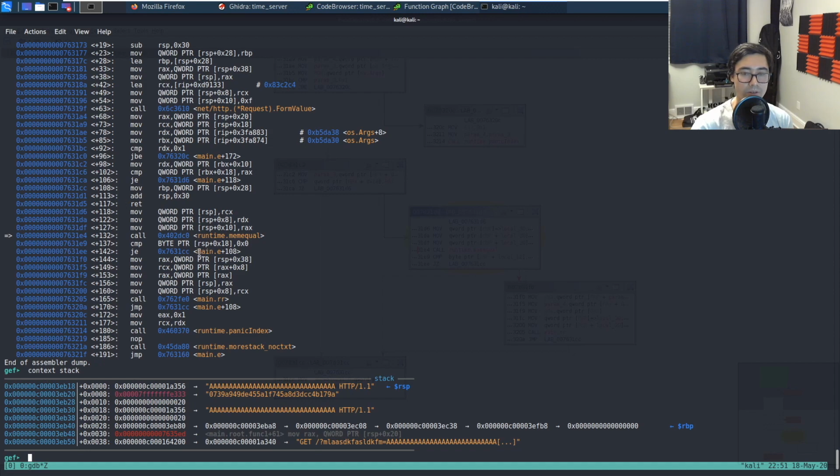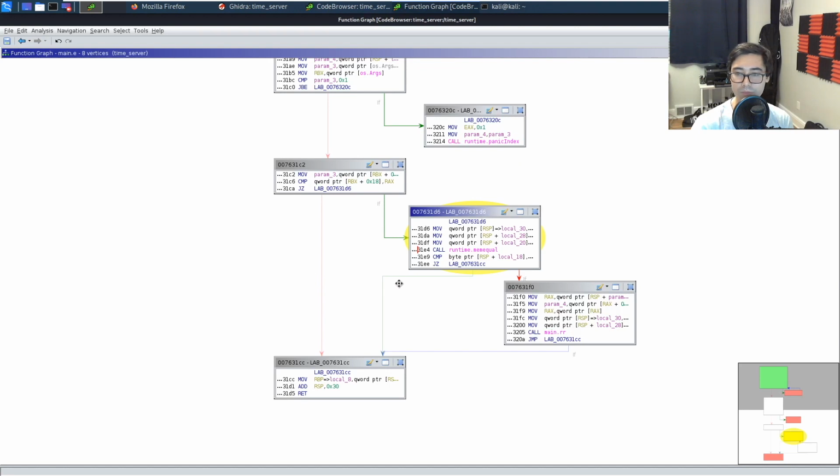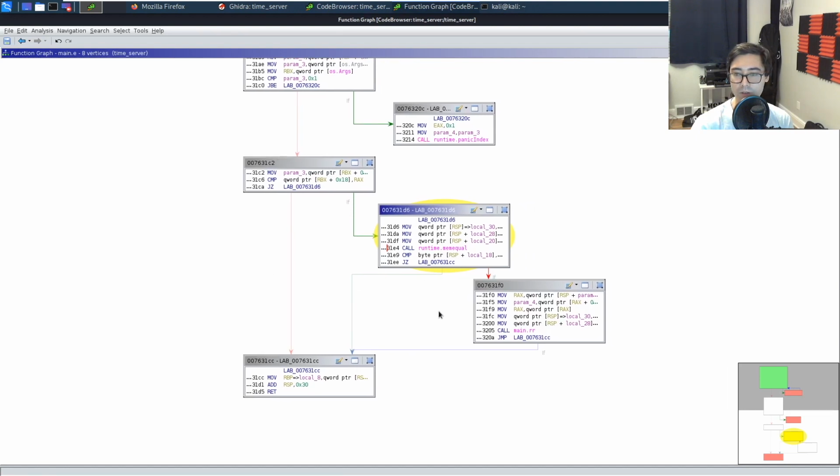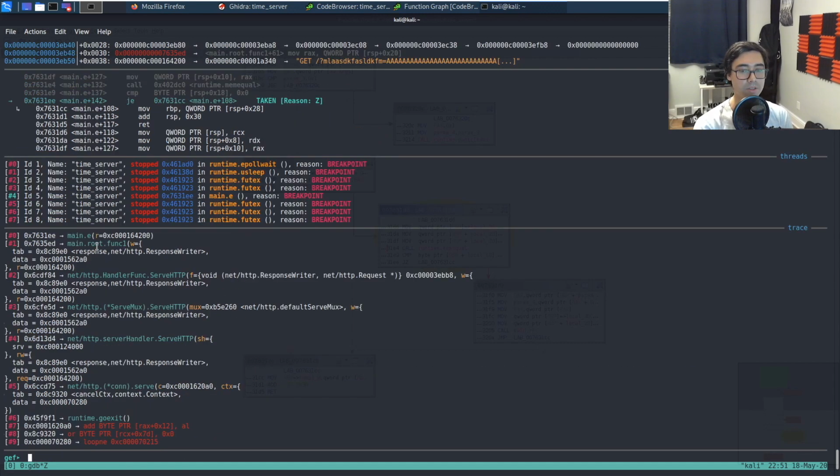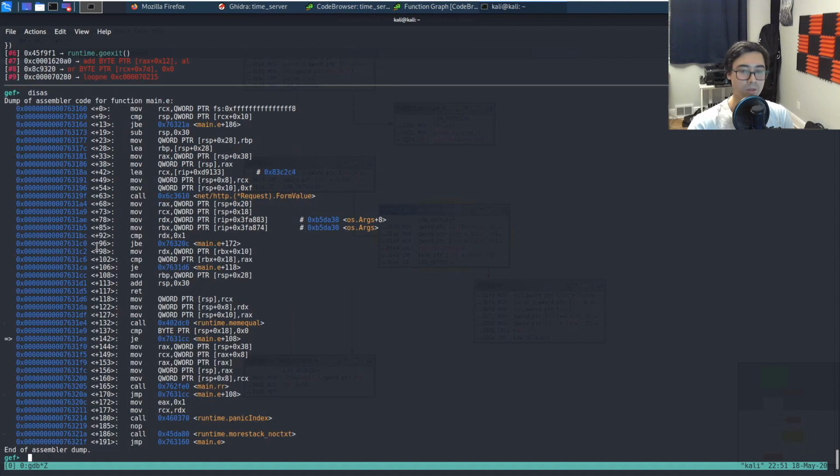Huh. Wait a sec. Yeah, well, I mean, they should be equal because otherwise it wouldn't really make sense. So let's go here. Set a breakpoint here. Continue. Disassemble.